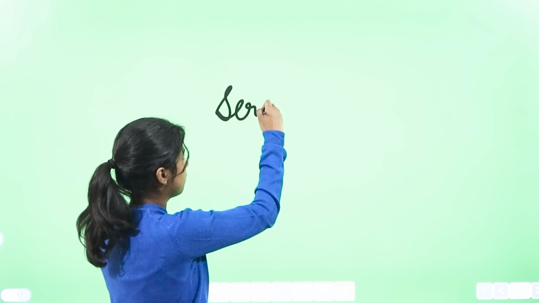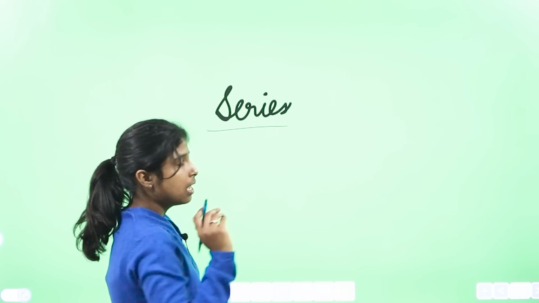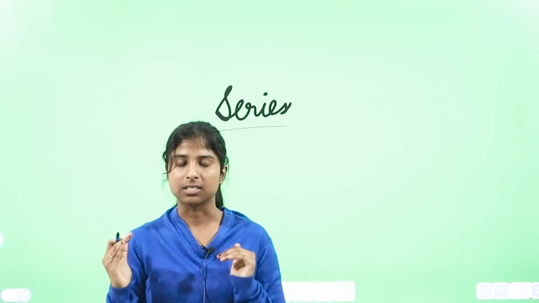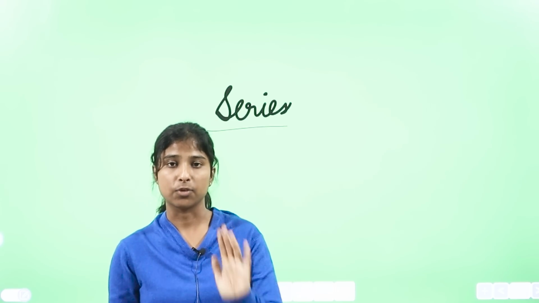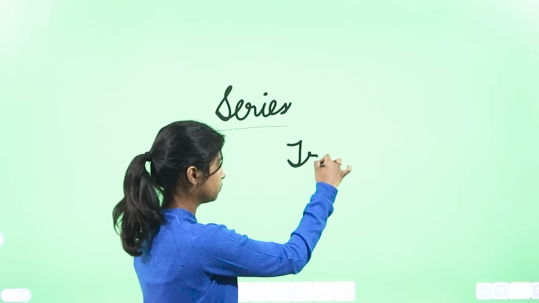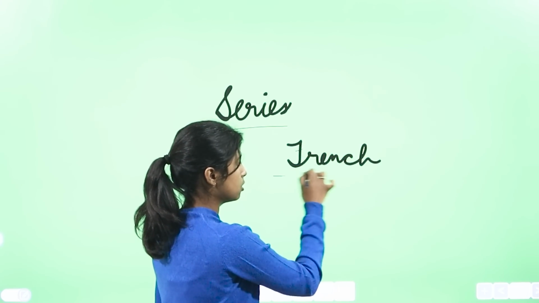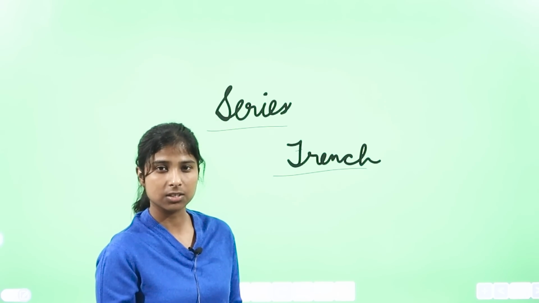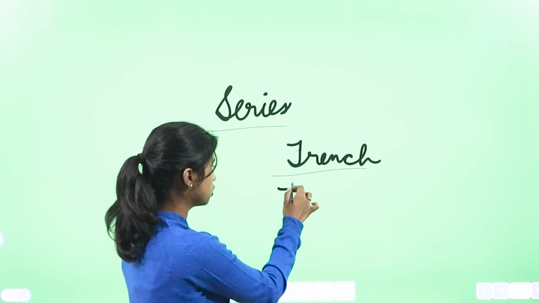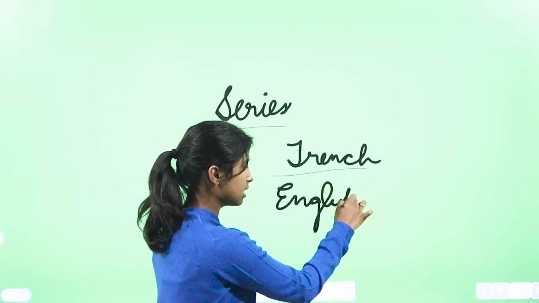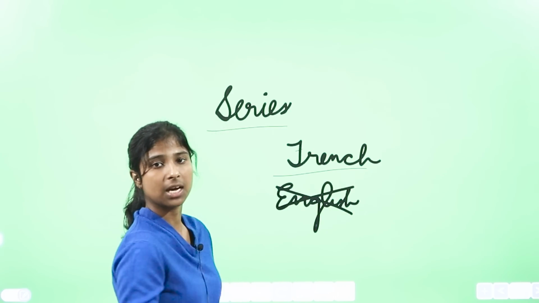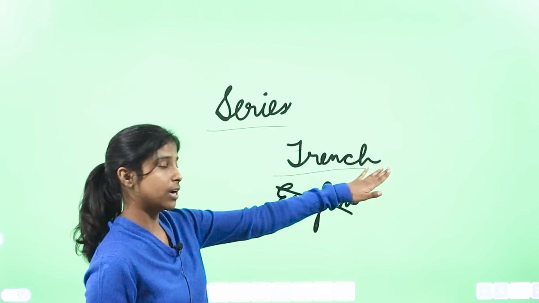Next step you have to do is start watching series or dramas or movies in that language. Now, most of the time, what we do is that whenever we start watching series in a whole different language, we tend to turn on the subtitles in our language. Don't do that. For example, if you're learning French, you're going to switch on the subtitles to English, correct? But this is a mistake. Don't switch on your subtitles in English. Switch them on in French only.